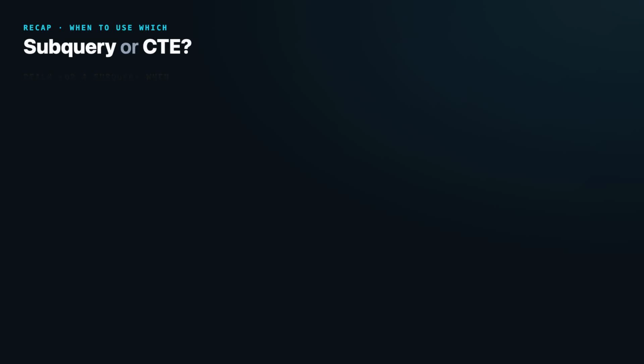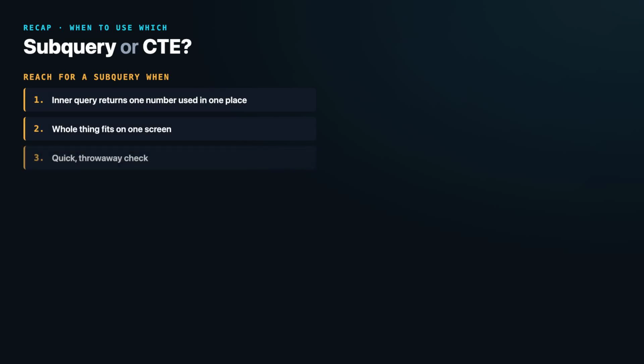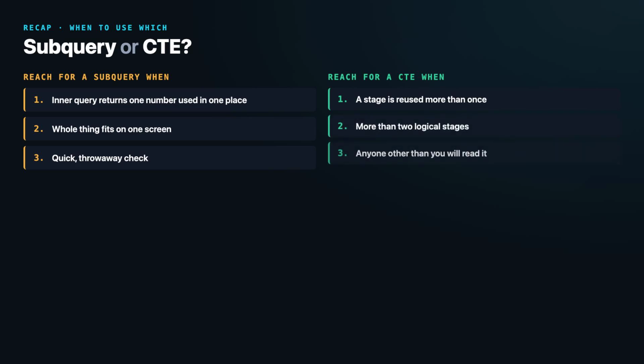What we learned. Reach for a subquery when the inner query returns one number used in one place, and the whole thing fits on a screen. Reach for a CTE when a stage is reused, when the query has more than 2 logical stages, or when anyone other than you will read the code.